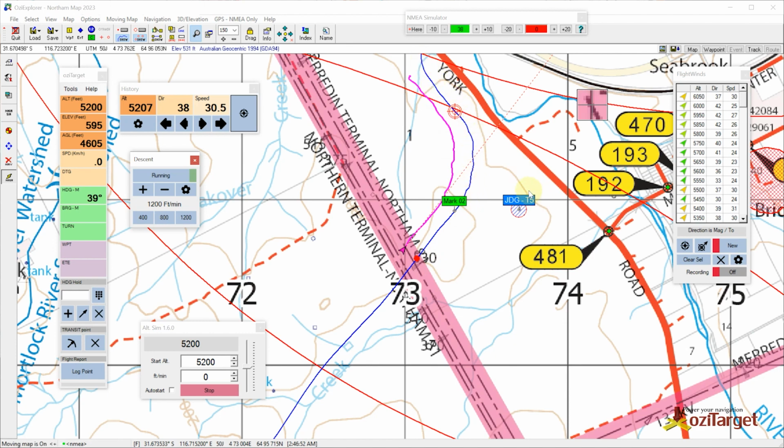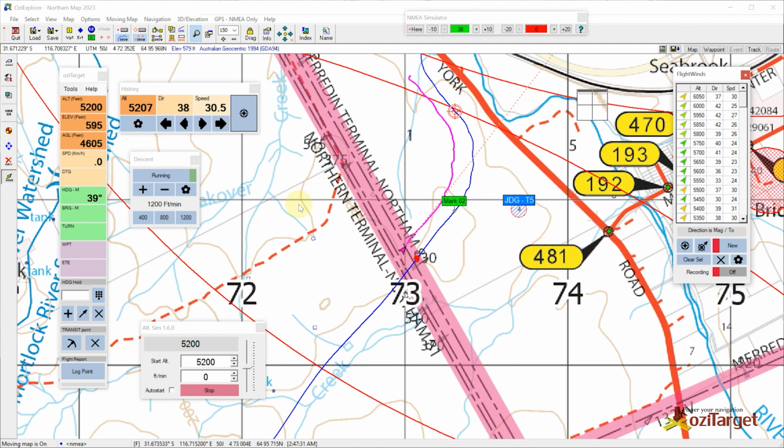Now this isn't some magic or some trick, this is the reality. This descent tool is scary, scary good. Using these flight winds, it's done the calculations from 5,200 feet and it said this is the path you should follow if you're doing 1,200 feet per minute. Now I know that I was doing about 1,200 feet per minute because that's what I had this set to. And strangely enough, I did exactly that. The amazing thing is that these little bumps actually correlate all the way through the reality and the prediction. That's how accurate it is.